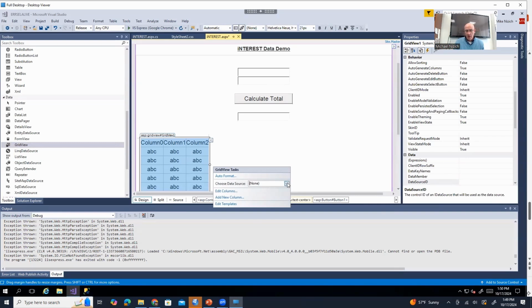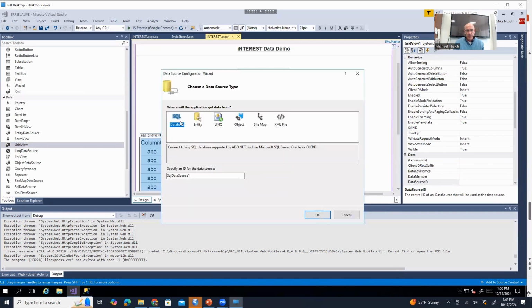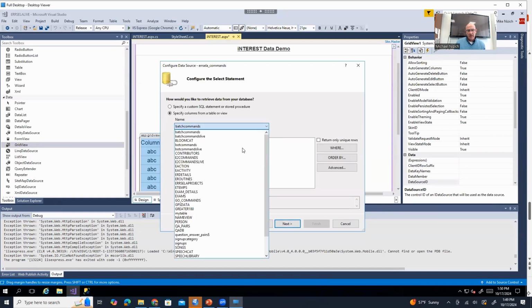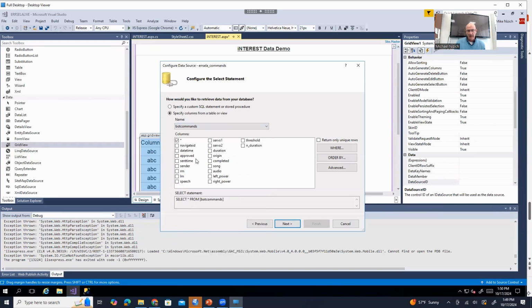It's actually asking you. So if we say new data source and we say we're going to choose the Ursula commands, right, for the robot, and we choose the default connection string, which is every website has a default connection string which points to the one that you want to use the most. We're just going to choose that one. And if I choose the actual bot commands table, the robot commands, and I choose the right motor and left motor and the duration, I want to see those values over time. And I might want to see the navigation ID too.